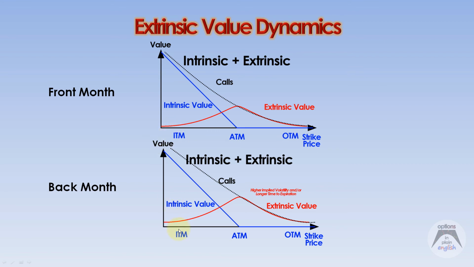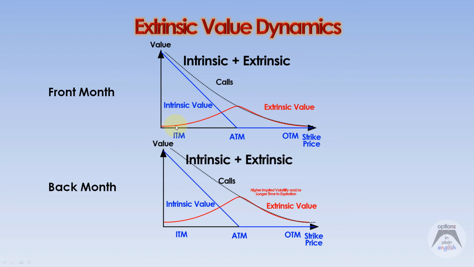So when you roll out in time, you're going to have this situation. In that case, you would have to start thinking about, for example, getting closer to at the money. Every time you get your strike price close to the at the money, you're going to be getting a higher value of extrinsic. So if you want to sell it and profit from it, you want to be in options with a strike price that's not very far away from the at the money, because otherwise this is going to start dwindling down until it's pretty much negligible.